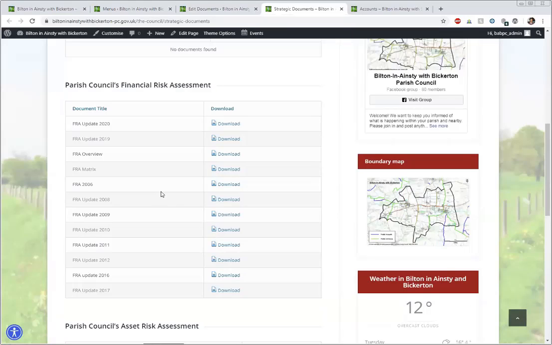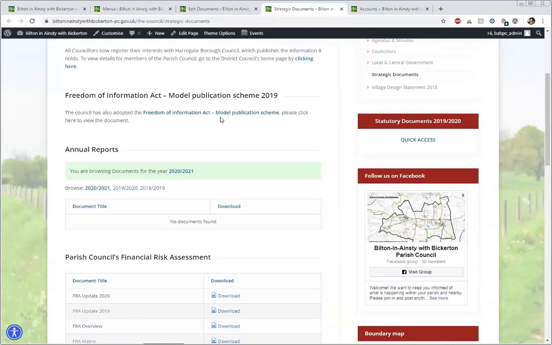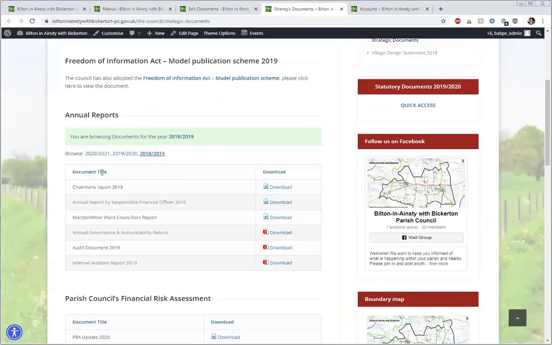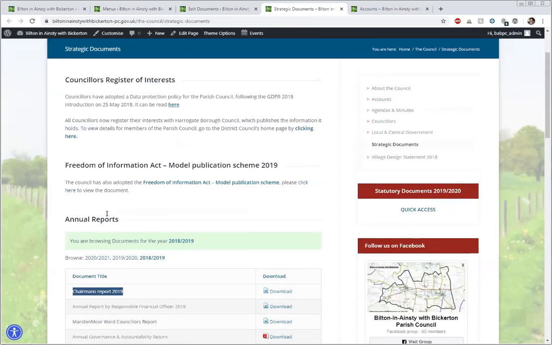What we've done in our newer version is allow the option to sort by title. So you would sort alphabetically, A to Z, either ascending or descending. You can choose your format, so it should accommodate any display that you want. Somebody might always want to have accounts, which just happens to be A, at the top, but they might want the chairman's report at the top. This is very true. And if you want to do it all based on date, that's possible as well. So there's some flexibility within that.